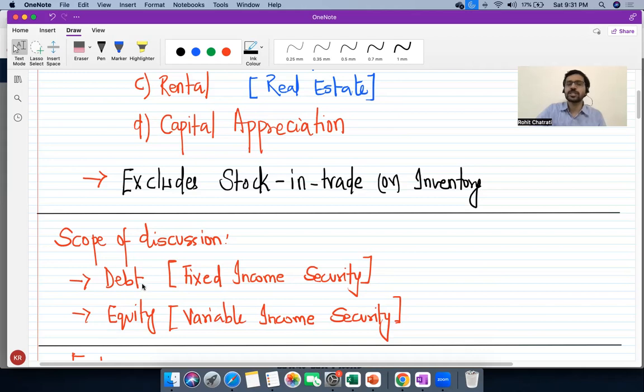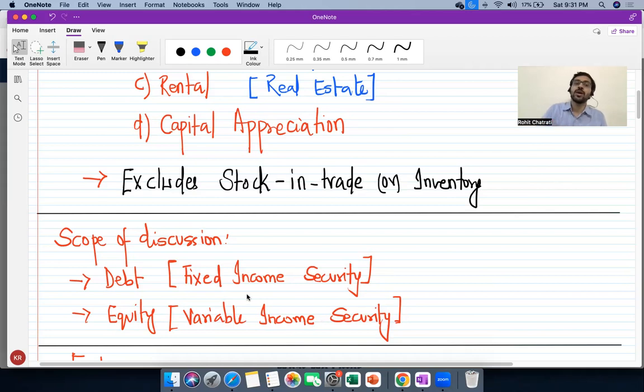The reason why they have said so is because the interest that you're earning on debt is a contractual payment. An entity is entering into a contract saying it will pay you 10% interest every year. So in that sense, it is a contractual cash flow, which they are calling fixed income. In equity, there is no contract between me and the company saying that the company will pay a dividend of 50 rupees every year. There is no such contract. It is variable in nature because if the company has profits, it will give dividend. If the company does not have profits, it will not distribute any dividend, which means I will not receive any dividend, and therefore they're calling it a variable income security.